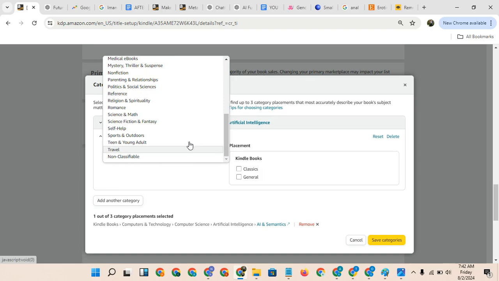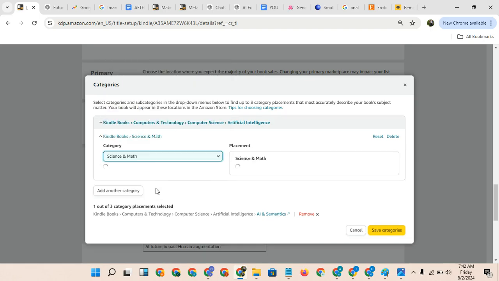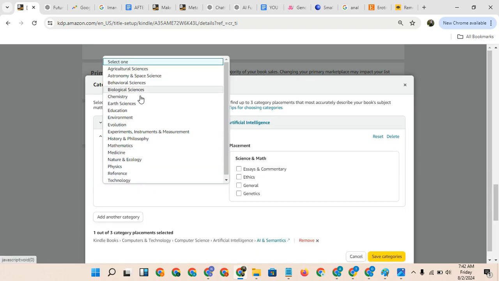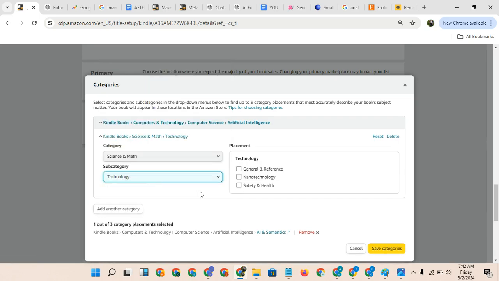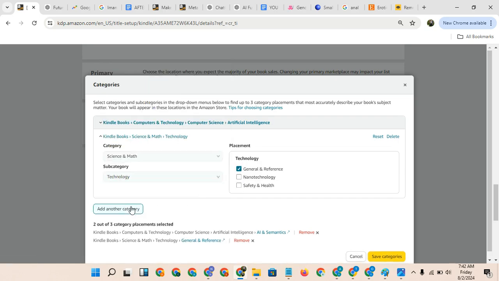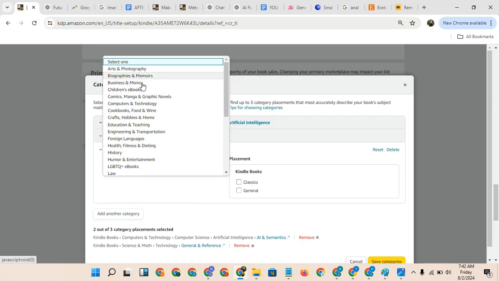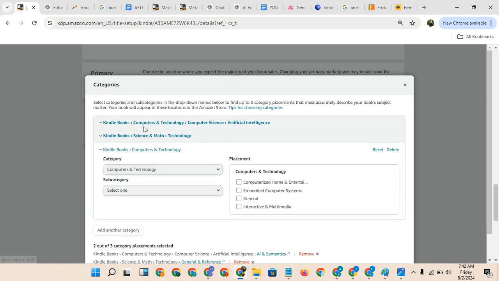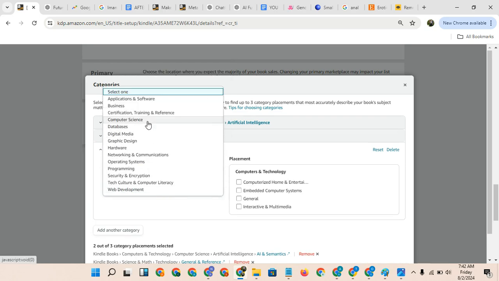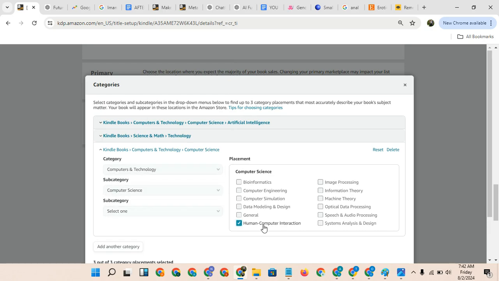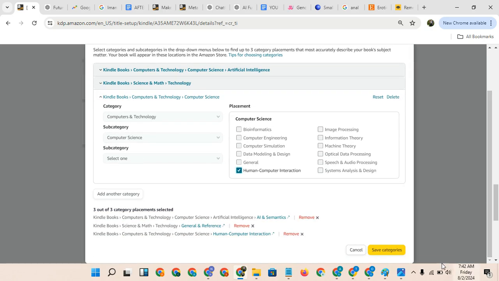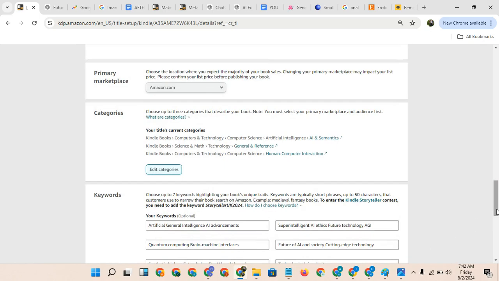science and maths. See, it makes my life easier. I can write millions of books in a day if that's possible. Do you get? Because I already know what to pick and what not to pick. Under business and money, I can't have computer and technology at the moment, so I can easily just stick to it, because I'm doing the Kindle version. I come to computer science, I do computer human interaction because it works best with my group. Bam, I'm done.